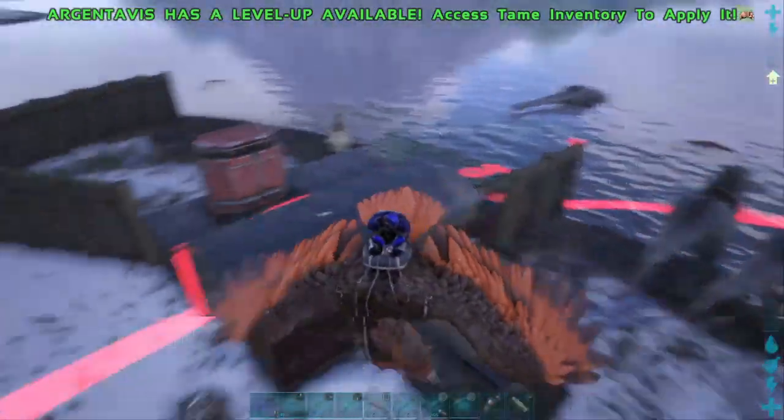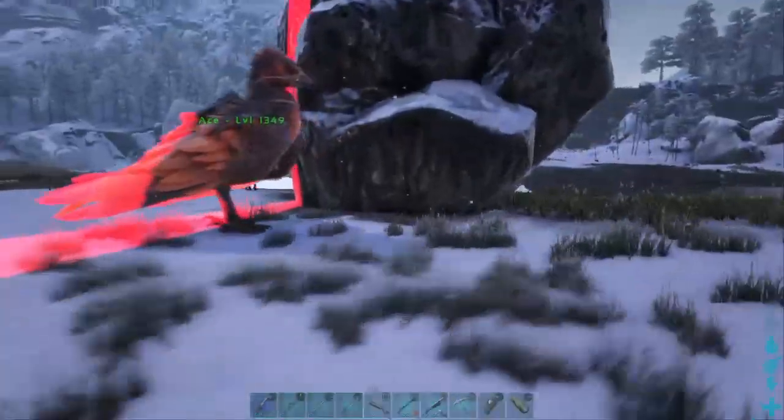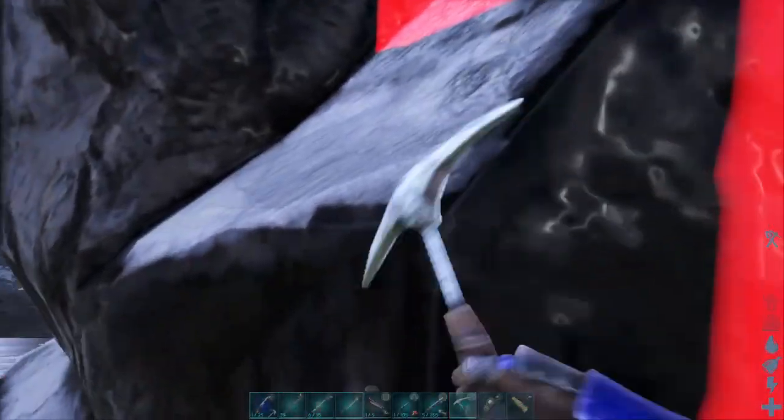Someone's got a nice little base here. It's a good thing that I don't care too much about. That's a Tantinid on there. I'm just going to try to get some oil.